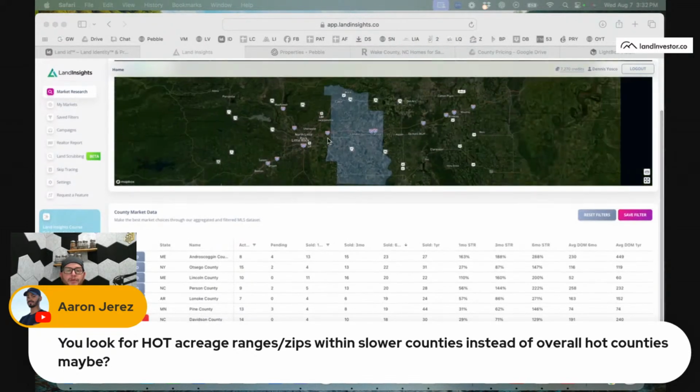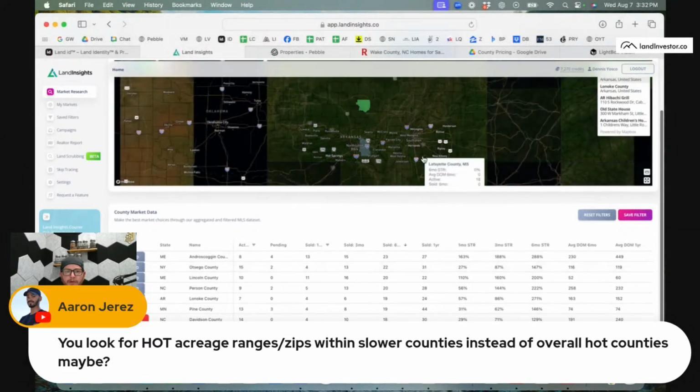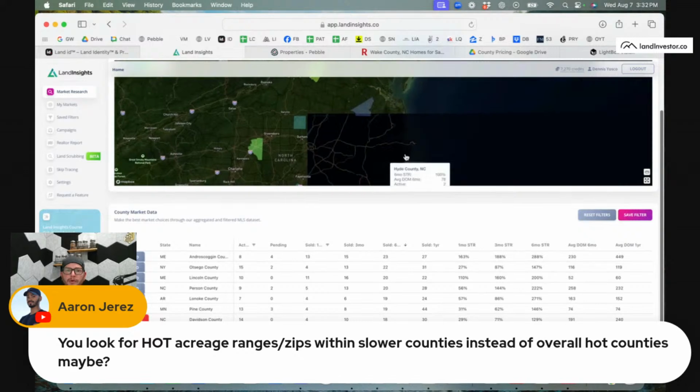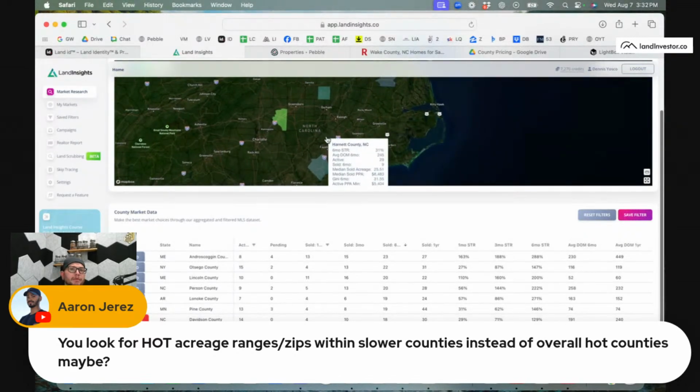It's all right. So there's a lot of nuances to this question in general. Now, if you go into a hot market, you have a lot of competition, right? So sometimes it's not best to pick the hottest of the hots. Sometimes it's best to pick the hottest of the hots, but then the one right below it. So if the top 10 of the hottest, maybe go to the 11th market. Just because maybe it's hot, but it's not like on fire. Because you might not be able to pull a deal out of it unless you price it perfectly or you just hit the lock, right?